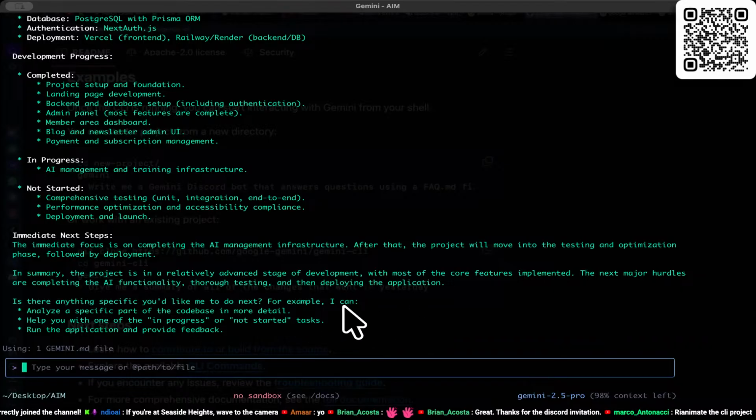Okay, is there anything else? It offers that I can analyze a specific part of the code in more detail, help with progress, set up a test, run the application, and provide feedback. Okay.